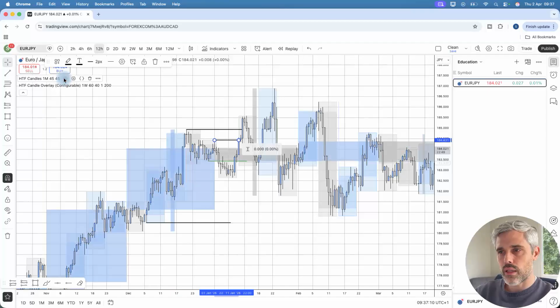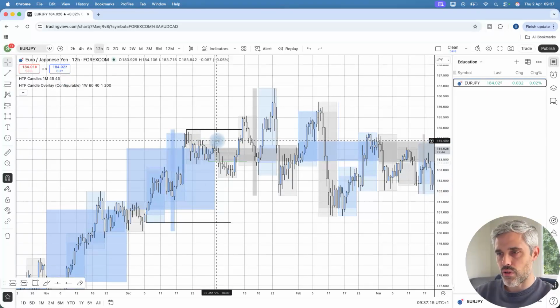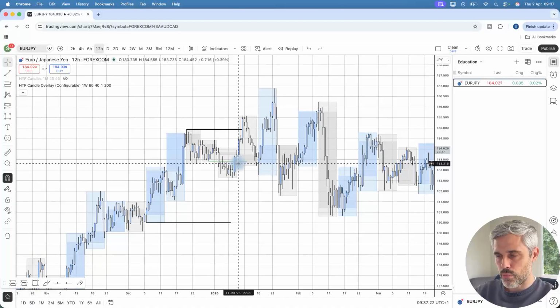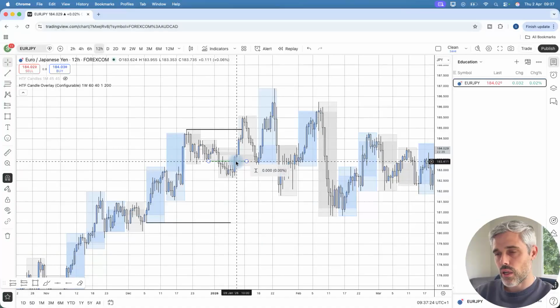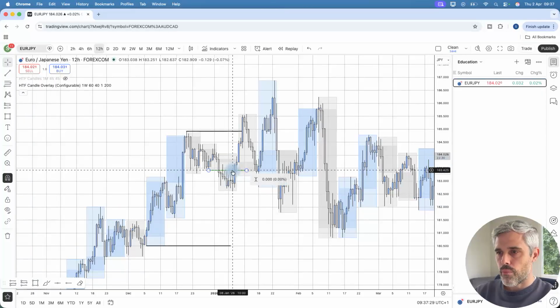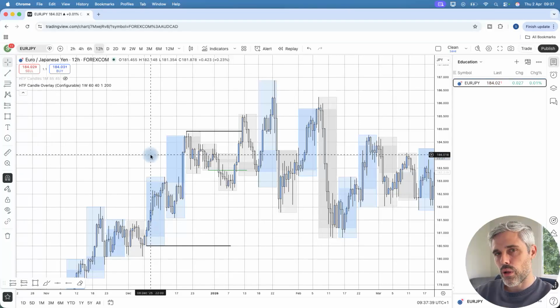It's aligning with the monthly target. So we don't need to draw that as our first target. It's this target here. It's a monthly continuation. So whether we get an active opportunity on the 12-hour to get involved is not part of this discussion. What I'm trying to show you is that by understanding how higher time frame candles are printing, you can stay out of the wrong trades and actually wait for the right setups where you have targets aligned in the market, because these are the highest probability trades.